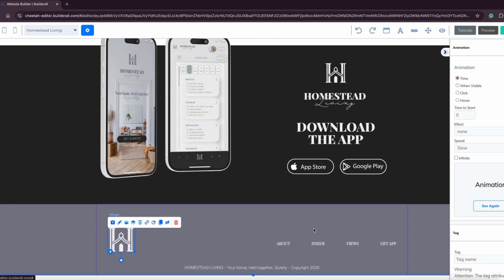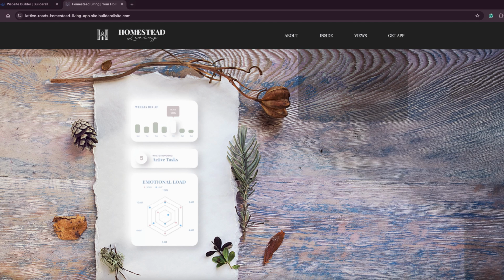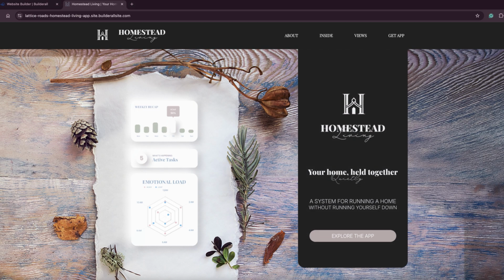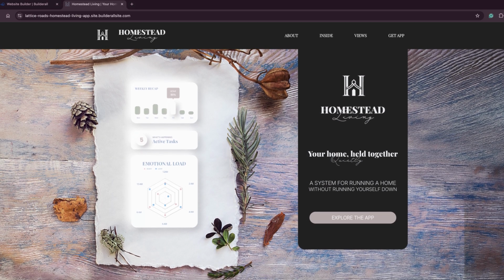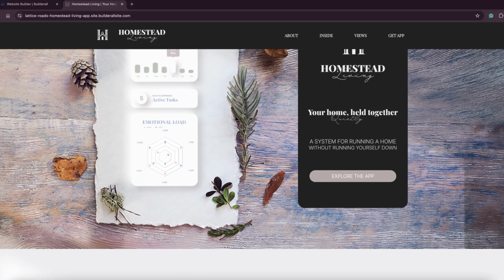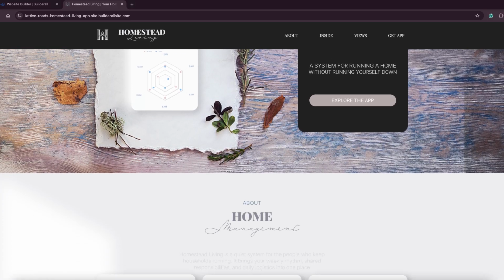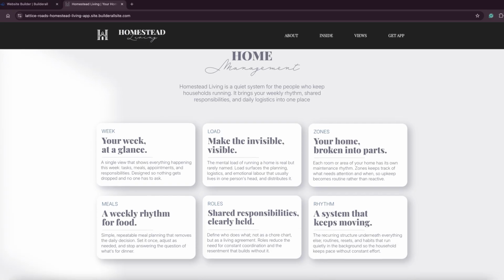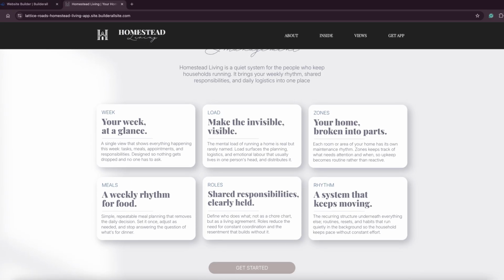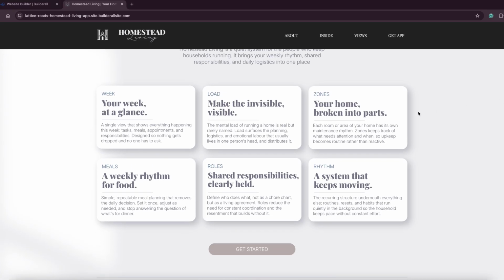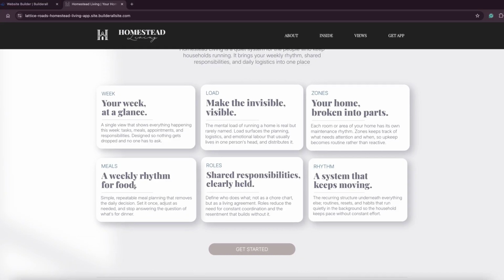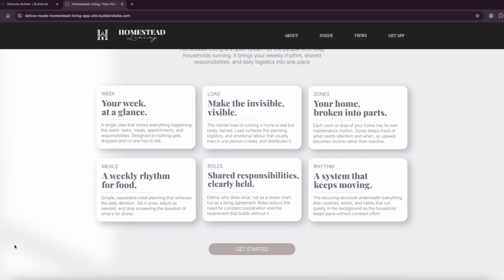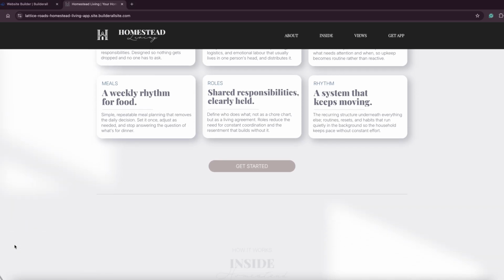What I find most satisfying about this page as a whole is how consistently the design earns its own restraint. Every decision to hold back, to use one accent color instead of 3, to keep the testimonial cards flat, to let the hero breathe rather than fill it, is all justified by something the product actually believes. Homestead Living isn't quiet because quiet is trending. It's quiet because the people it's built for are exhausted by noise. The design knows that and it behaves accordingly.